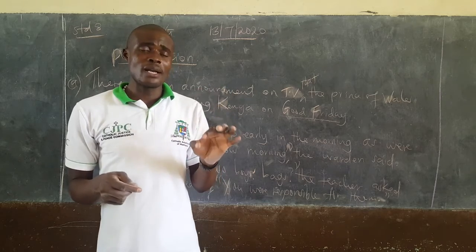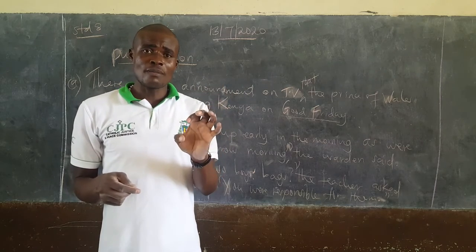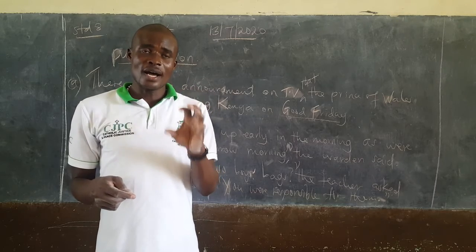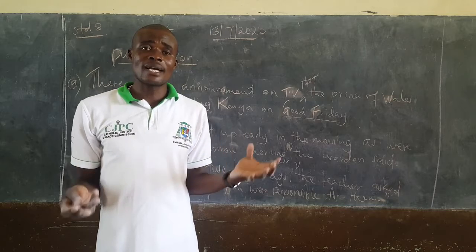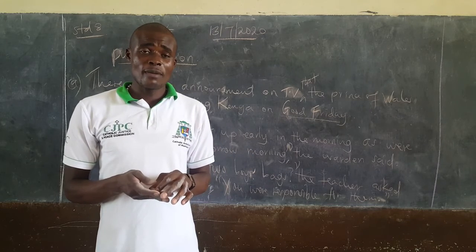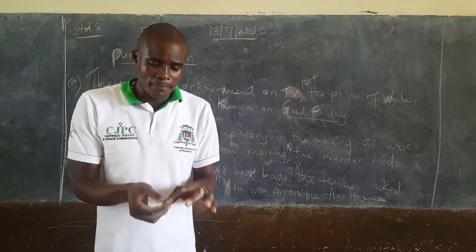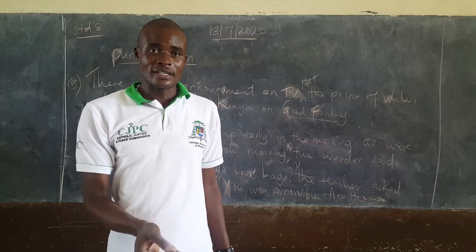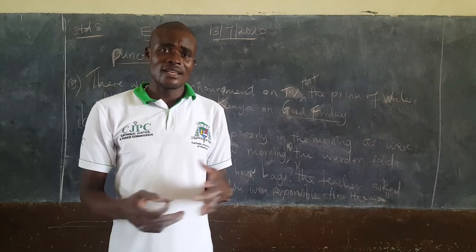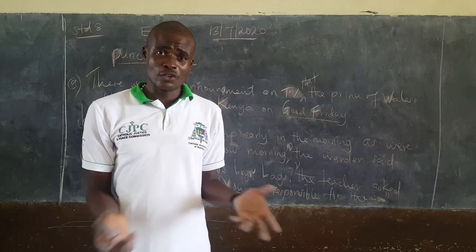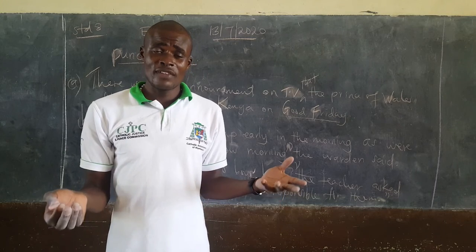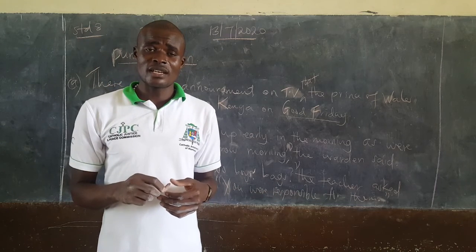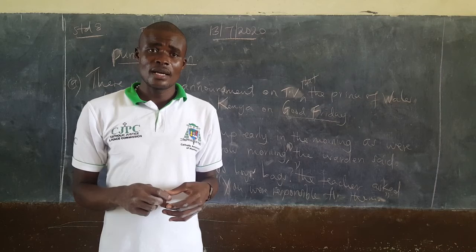So you must use a comma well, you must use a question mark well, use quotation marks very well, use capital letters very well, and ensure, Lana, that your work is visible for me to mark it properly. Why are you talking about visibility? Ensure that before you take a snap, there's enough light, and ensure that your work is well covered by the screen of the phone. Don't just take the photograph anyhow, that I'm not even able to see. So for easy visibility, Lana, take a smart snap and make me see your work as soon as you finish.